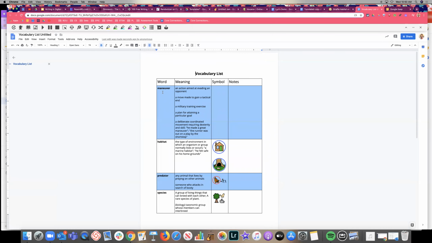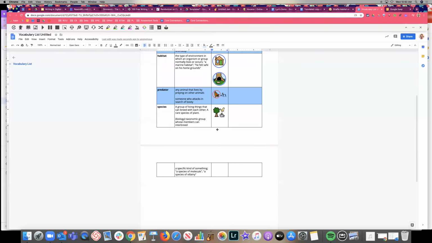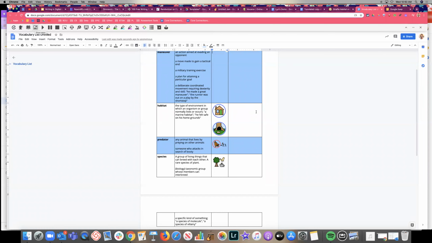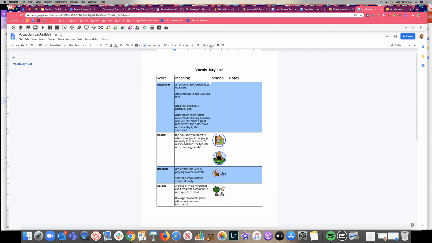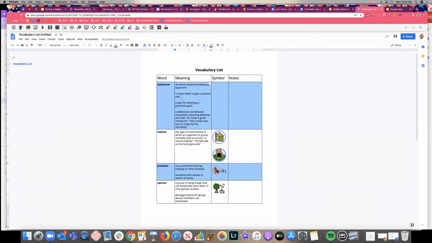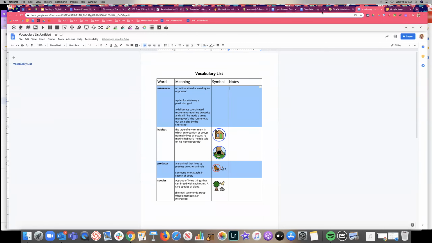Or teachers, you can highlight words that you think will be tricky for your kids or vocabulary words you want them to learn. It inserts a meaning. It pulls in any symbols that relate from its picture dictionary that it has. And then there's a spot for notes. And this whole thing is editable in Google Docs, so you can go through and find, like, the military training exercise isn't the way that that was used in that context. So you can take out the definitions that don't apply, or you can have kids write them in their own words. And so you can manipulate this however you want. But I love that just with one click, you can get that tool.